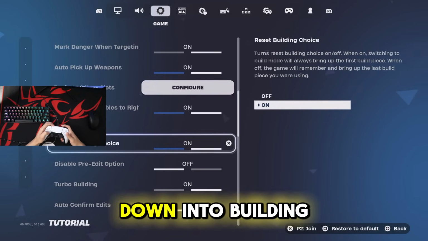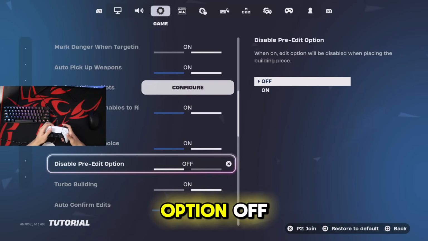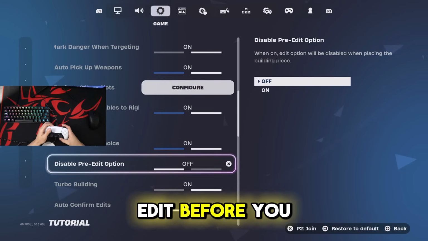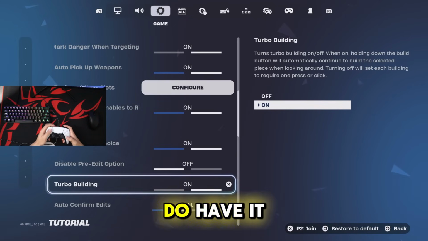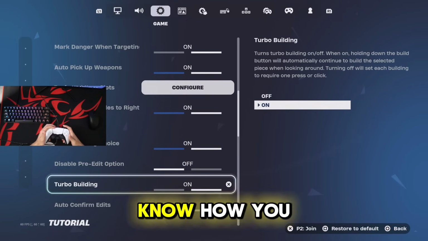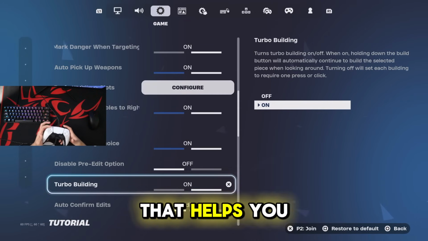Once you do that, keep going down into building. Have recent building choice on, disable pre-edit option off. This is so you don't mess up on the edit before you actually do them, if that makes any sense. Then turbo building on. Hopefully you do have it on, because if not, then I don't know how you're able to build or even be able to edit, because this is the main mechanic that helps you do that.